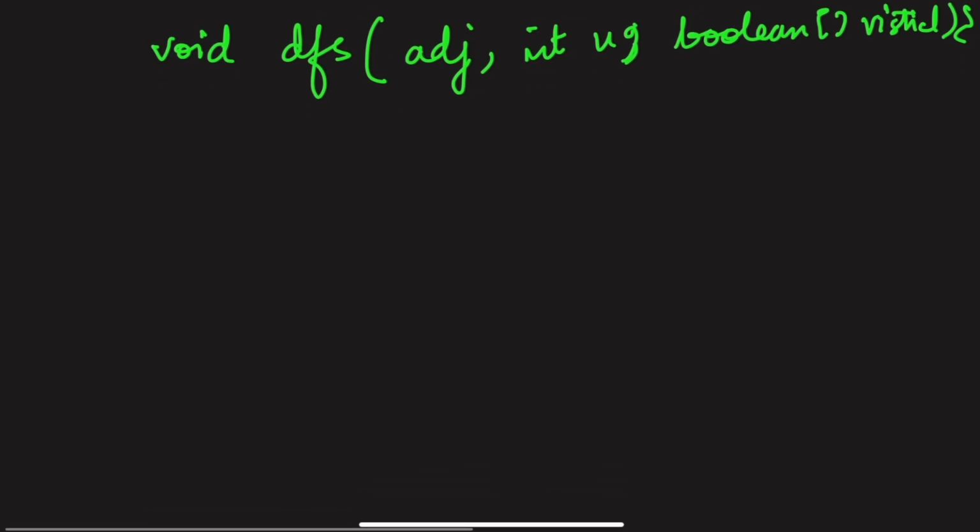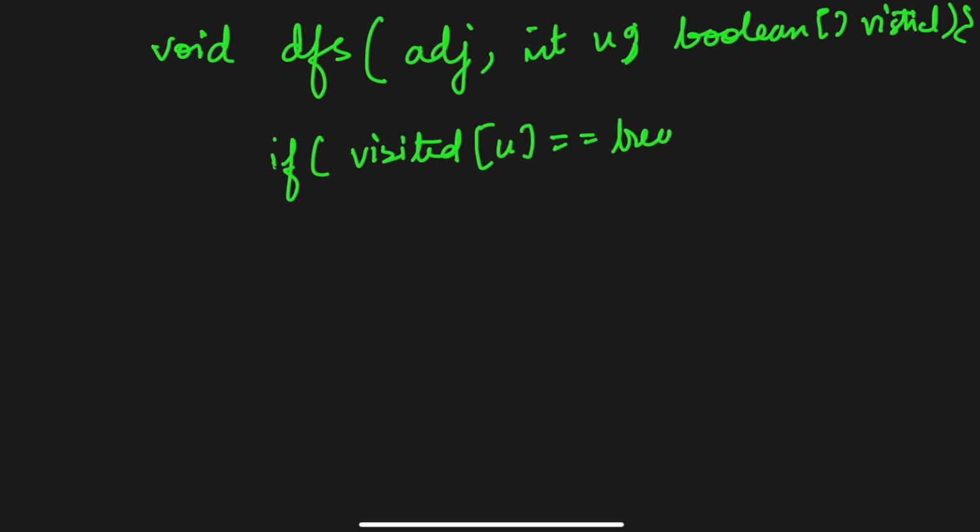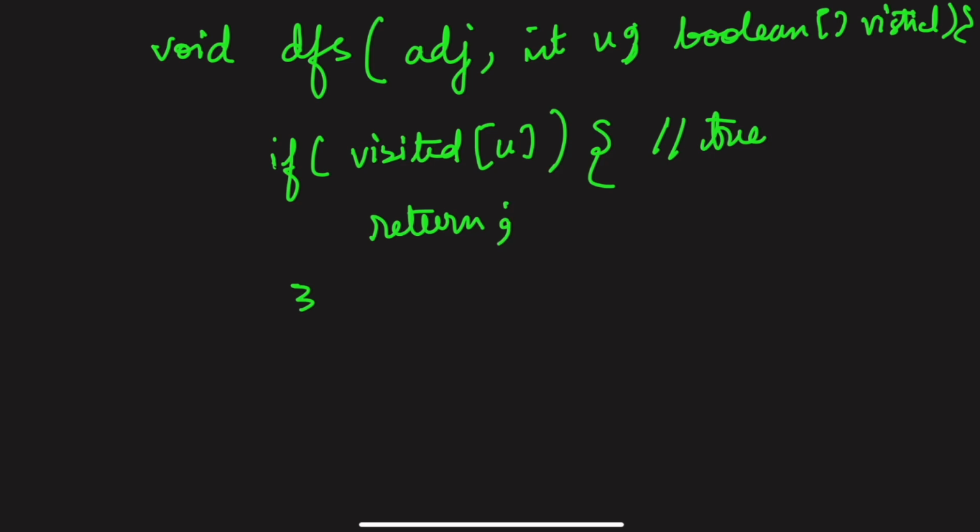Okay, now what are we going to do? Since we are going to traverse each node, we need to first check whether that particular node is already visited or not. That's what we learned, right? So we are going to add an if condition, and check if visited of u is equal to true or not. Or since it's Java, we can simply write if it is visited. So this means if it is true, then we are not going to do anything, we are just going to return. We don't have to do anything.